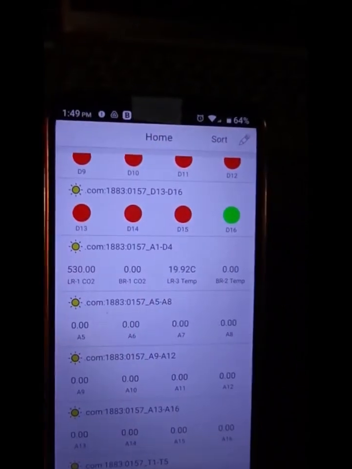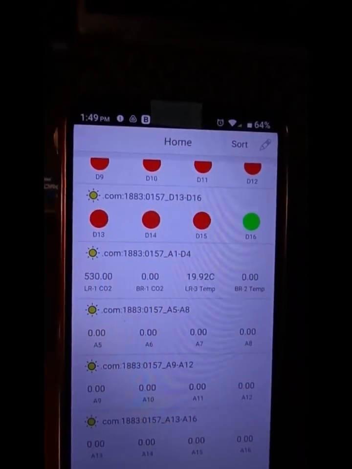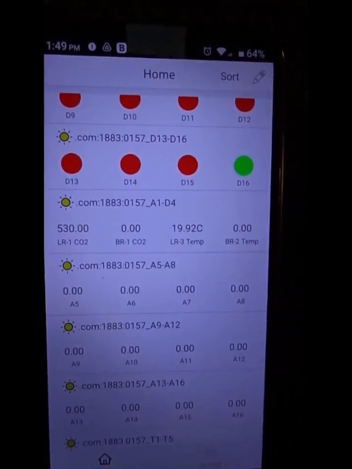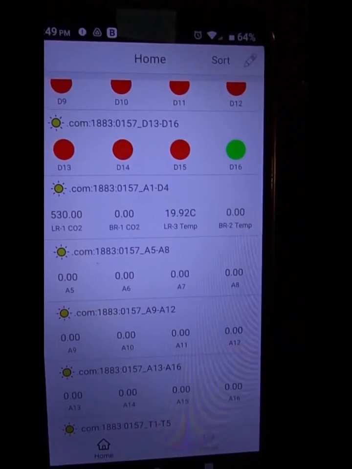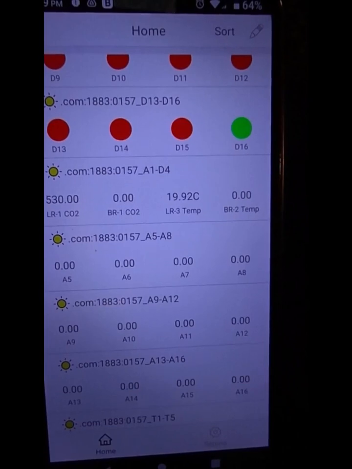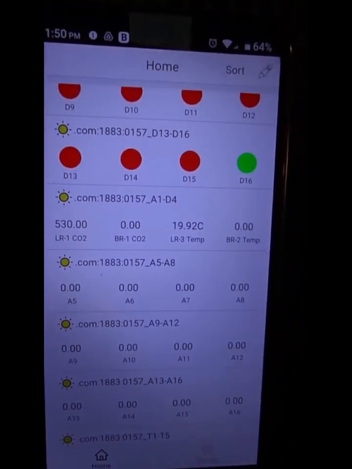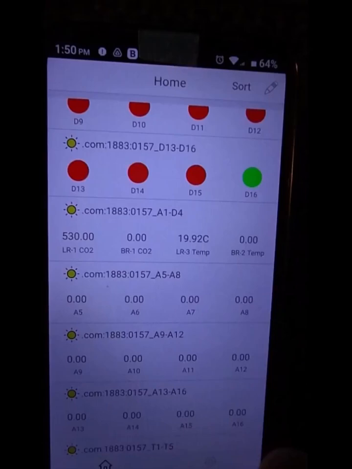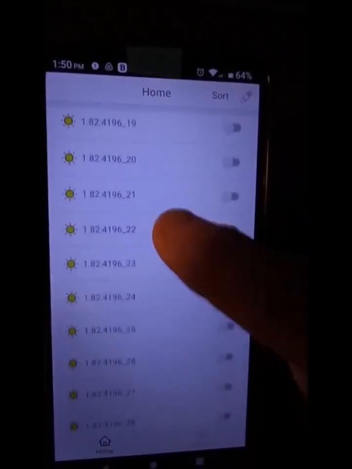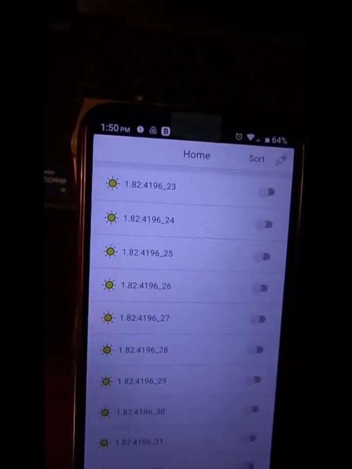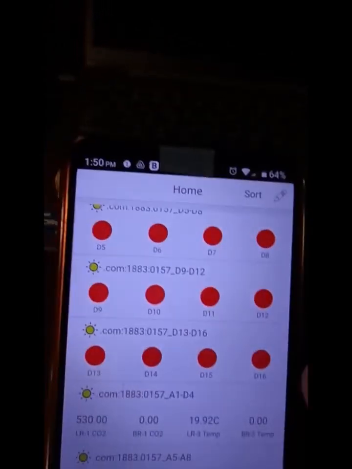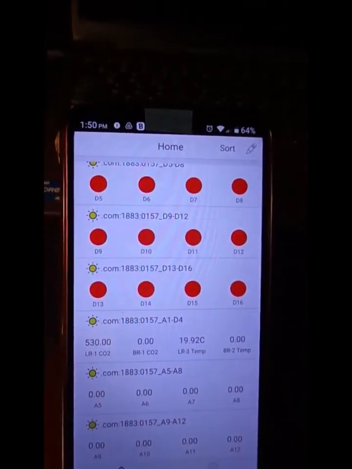So I can use it for IFTTT function. So if set in alarm mode and motion is picked up, then I can do some things like turn on lights or turn on audible alarms or whatever you want to do. So for example, that D16, that's activated because I've got that turned on. If I take it out of alarm mode, now I go back, check that, and it's off. Okay? So this is great.